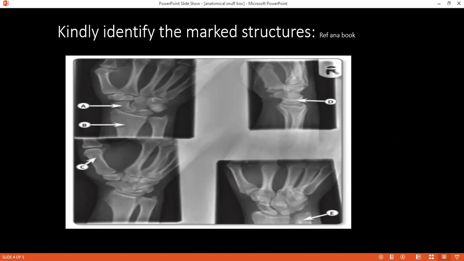Can you please tell me what are the muscles which form the bulk of the thenar eminence? Yes, the main muscles are the opponens pollicis, abductor pollicis brevis, and flexor pollicis brevis. And these muscles are supplied by which nerves? These are supplied by the recurrent branch of the median nerve. Yes, except for the flexor pollicis brevis, deep head, which is supplied by the ulnar nerve. You have to tell that, because if you will not tell, then the examiner will not stress and ask you.